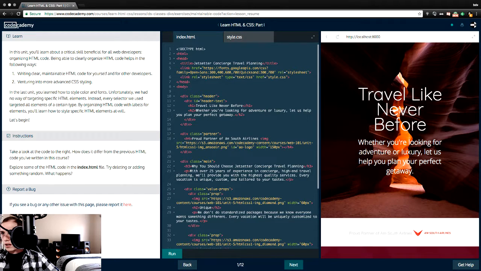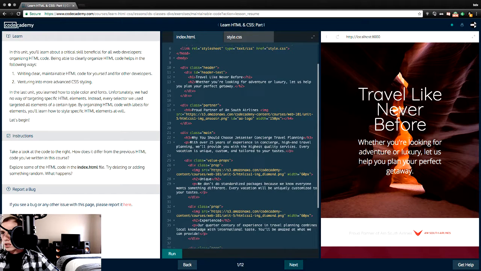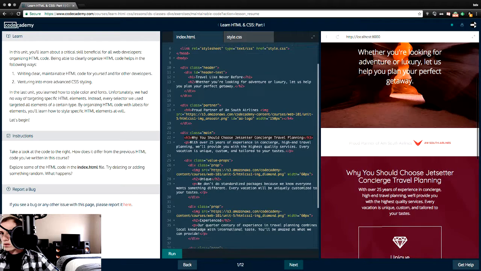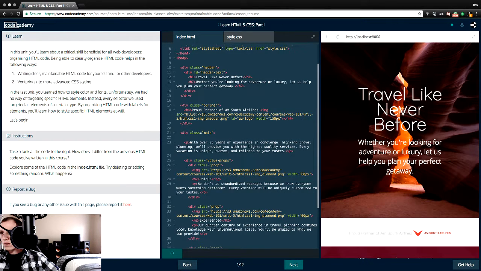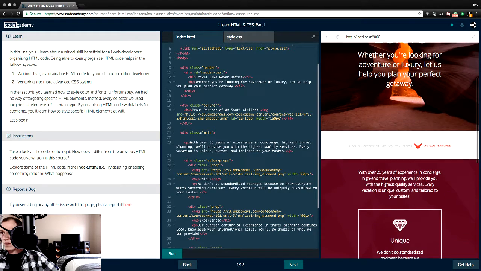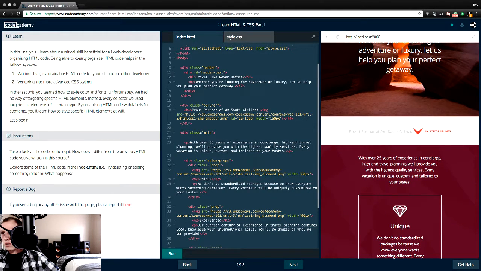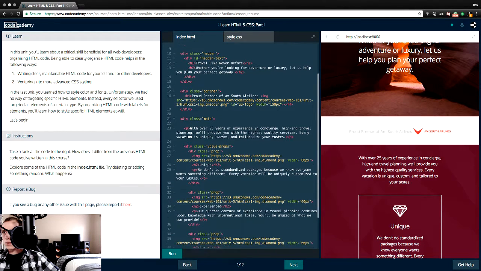Okay, try deleting or adding something at random. Cool, let's go ahead and delete the heading 3, which is, why should you choose Jet Setter? In an attempt to destroy heading 3, let's see what happens. There goes that. Run it. Yeah, and it's gone. So what happened? It died. So let's try changing something.